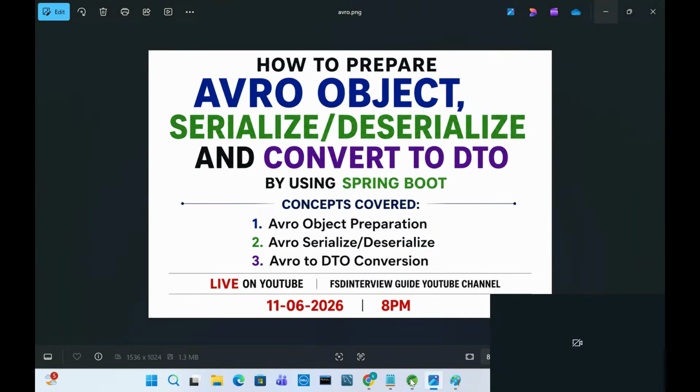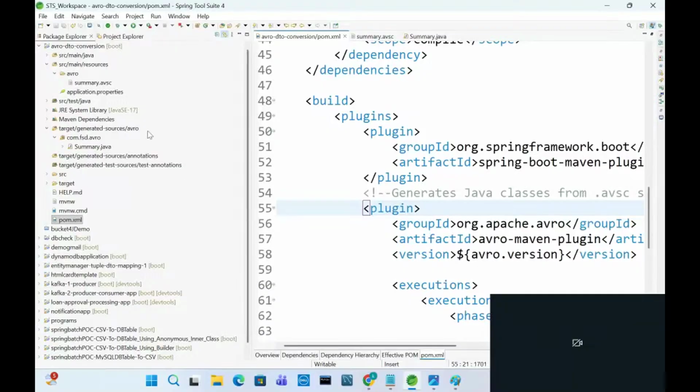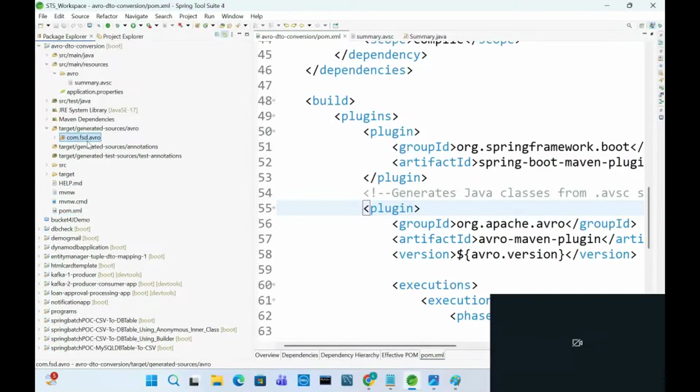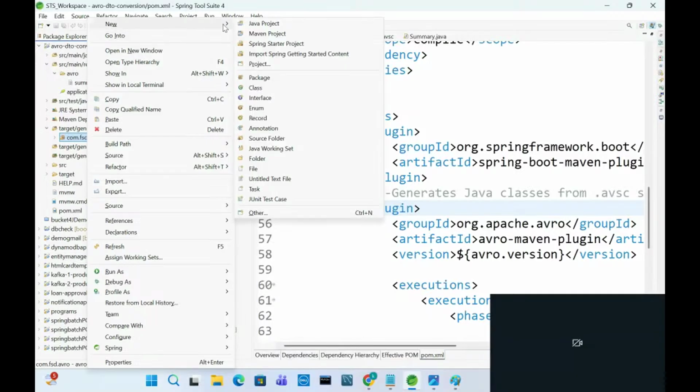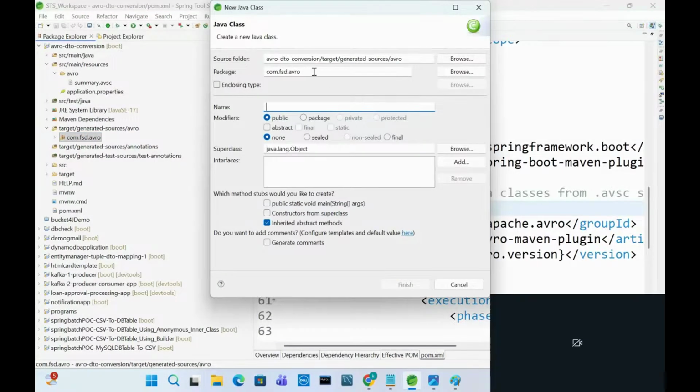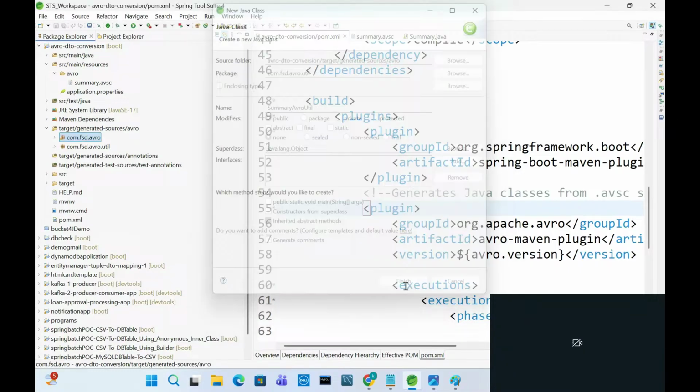For Avro serialize and deserialize, I will create a util class. Let's create a util class for Avro. New class, the package name is util, and the class name is SummaryAvroUtil. Finish.